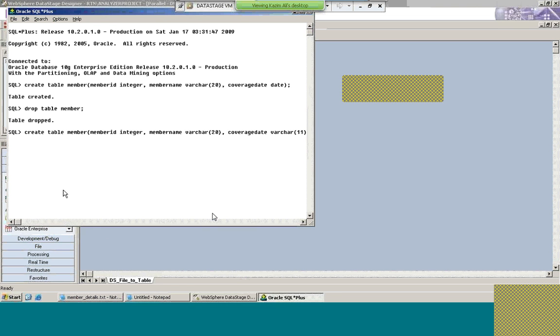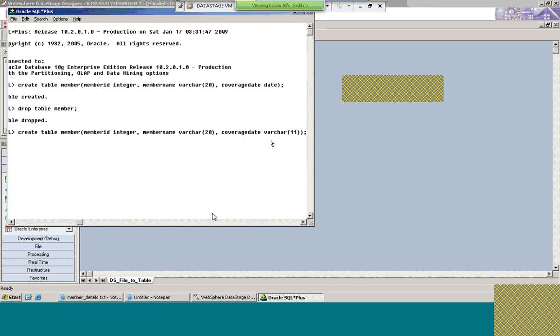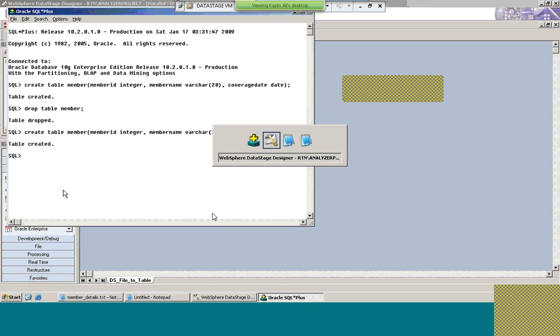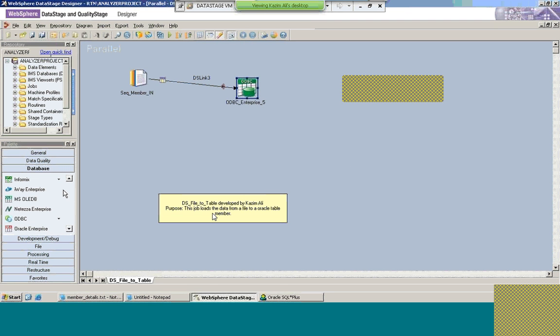Okay, table created. So now you save it, right? See above, the table got created. Above your sequential number file, you can see one layout of all the icons. You have a green icon, like a star symbol, above that. Beside that, you have one more, one step to the left. You click on that. So we need to compile the job first.